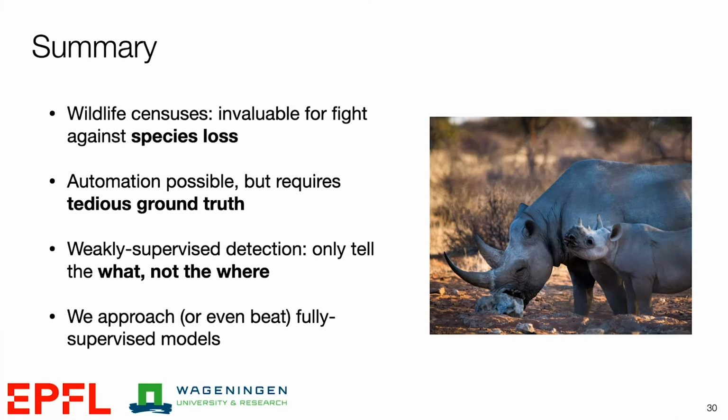Now, just very quickly, a summary. We've tried to come up with a model to detect animals in drone images, to protect them. And we try to do away with this tedious manual annotation of ground truth. And we found that it worked. So if we tell what instead of the where, it's enough to train a model or even outperform fully trained ones in such a setting, which is pretty cool. That's more or less what I wanted to show for the weak supervised labels.